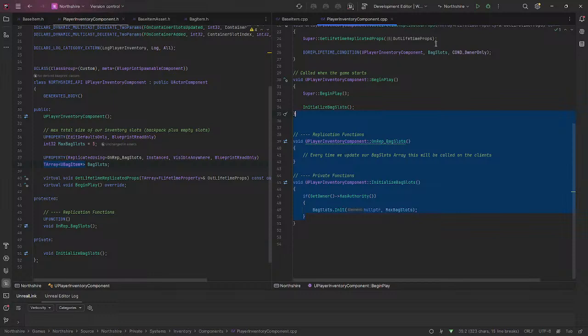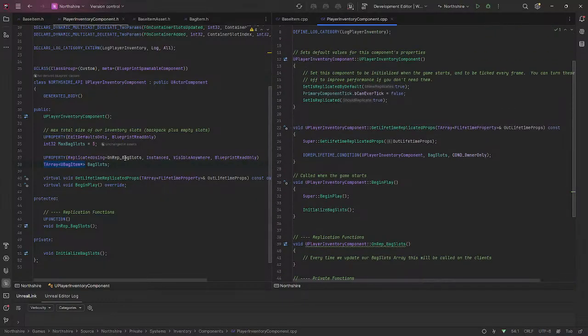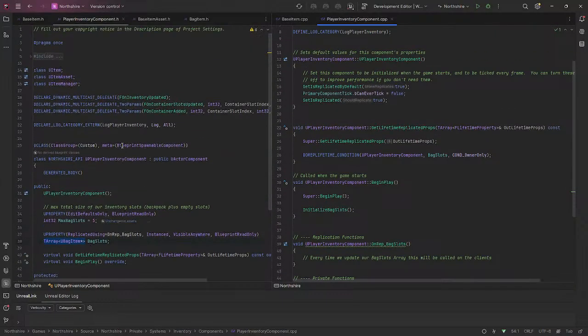All right, so now that we've done that, I'm actually going to run the project and clean it up because we're going to have a bunch of errors with my old inventory system.